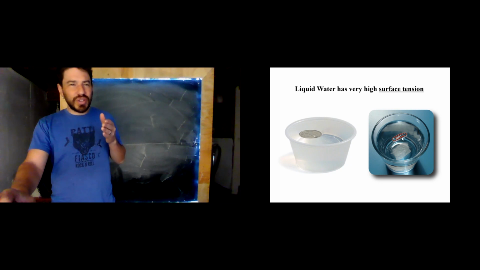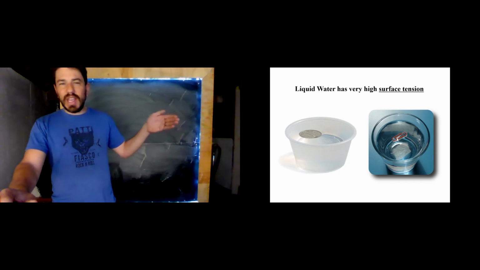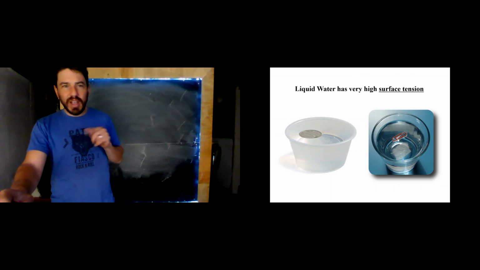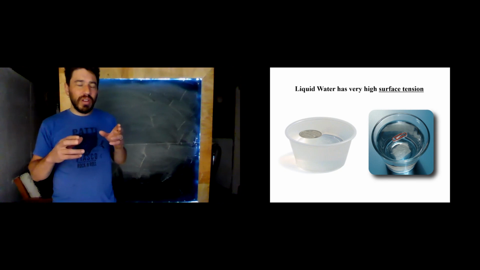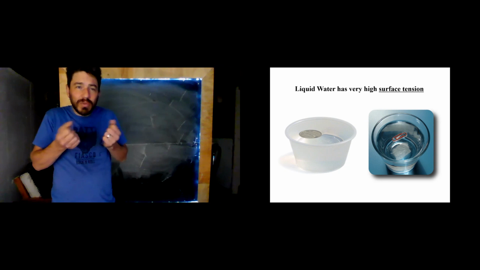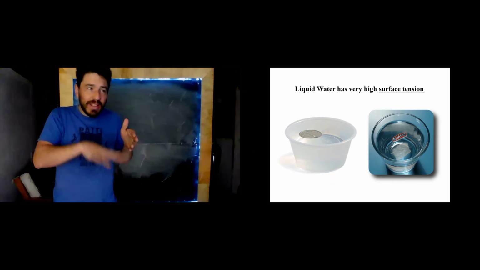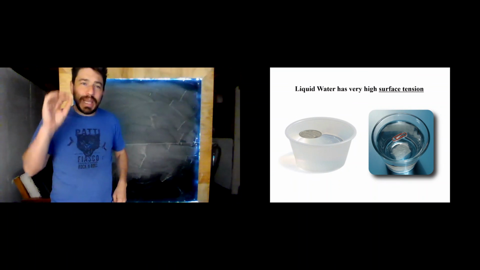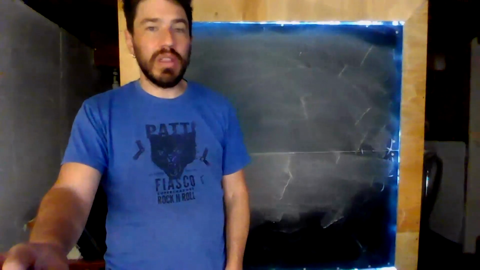Now, this paper clip is not truly floating in the sense of what we talked about when we talked about buoyancy and density. It's not floating in that sense, because if I just stir this water a little bit, then the paperclip will sink. So it's really this force holding the paperclip up. Where does that force come from? It comes from the hydrogen bonds. The molecules of water don't want to separate and let that paperclip through. They stick to each other. It's those hydrogen bonds. Again, it's that bent shape and the polar nature of the covalent bonds in water that makes this happen.